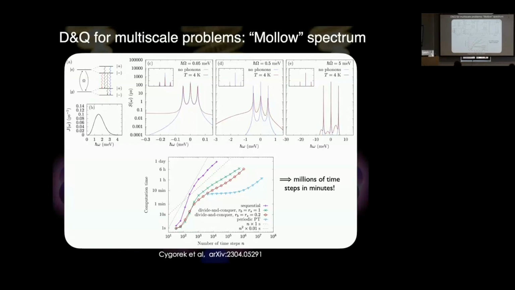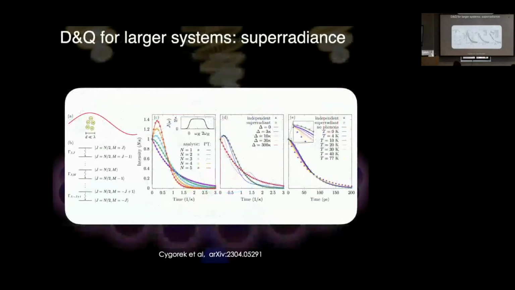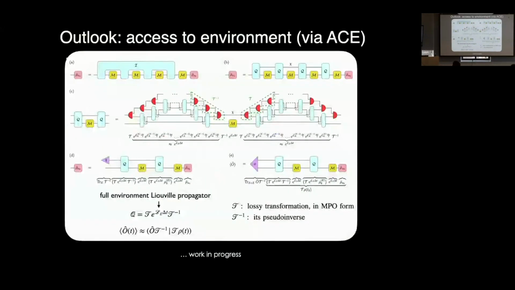So in practice, that's just recognizing that the redundancy, the self-similarity, gives you a massive advantage. We can also go to larger things, look at superradiance. I'm out of time, so I won't talk about that. Outlook, because Peter talked about it, and Alex talked about looking from the environment, and Kavan mentioned it.